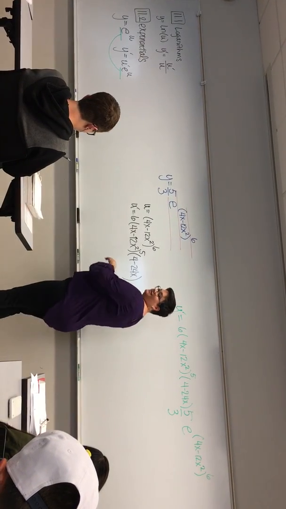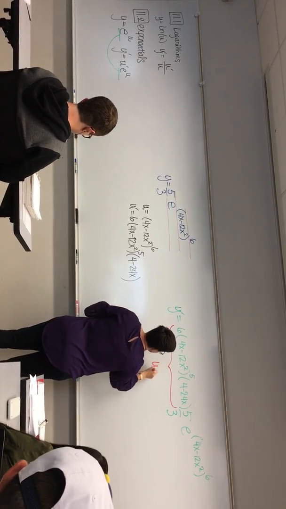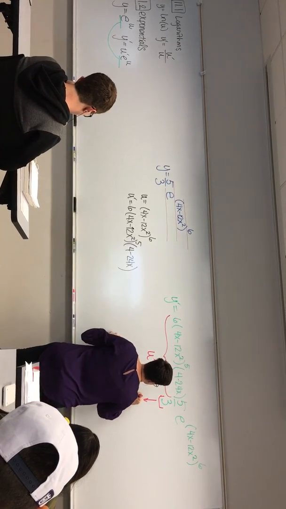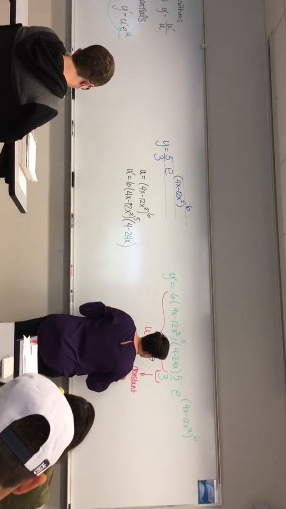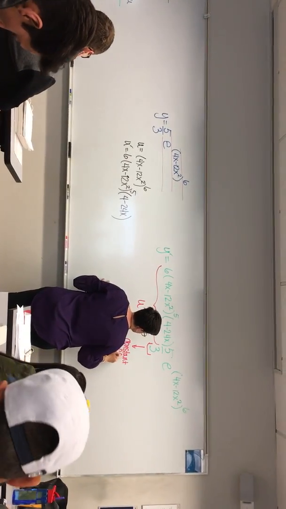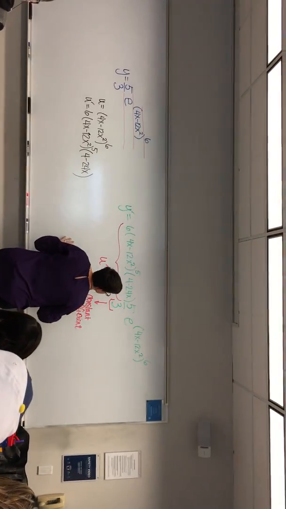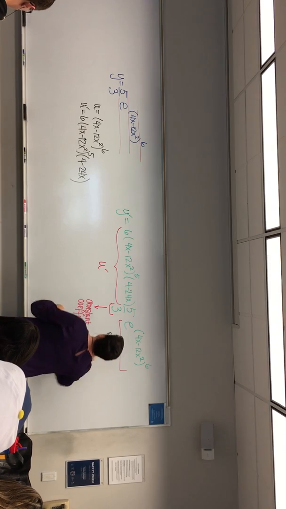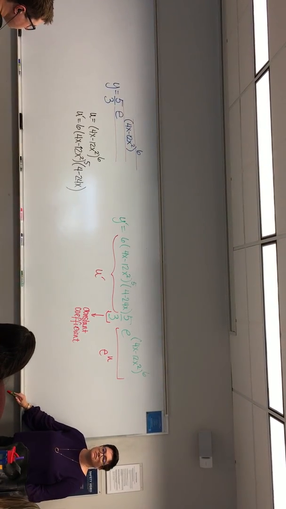So what are we doing up there? I kind of lost that. I'm gonna label everything. Here's u prime. This is a constant coefficient. It goes along for the ride, right? They just travel. And this is my e to the u. So essentially what I have here is u prime e to the u.